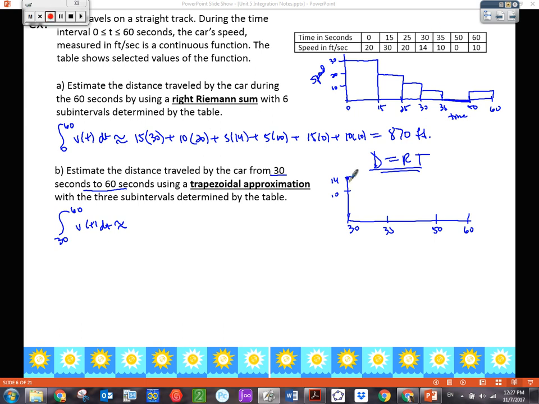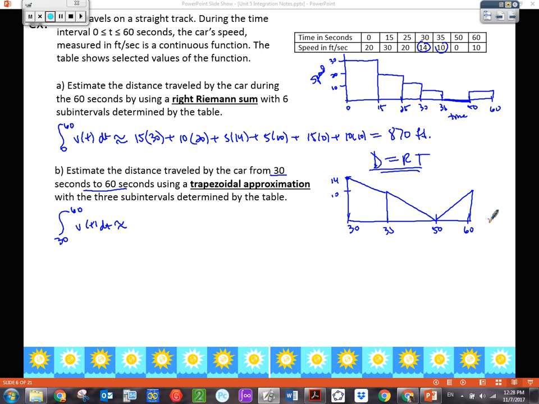So here's my first side of my trapezoid. The 35 is at 10. So there's my first trapezoid. The left side is at 30, the 30 seconds is at 14, and then at 10. My second trapezoid, this is that same side, but 50 is 0, so it just doesn't look like much of a trapezoid, but we're still going to use trapezoidal to work it. And then this one, the 60 goes to 10, so it looks something like that. Okay, so that's what we're going to be working with.